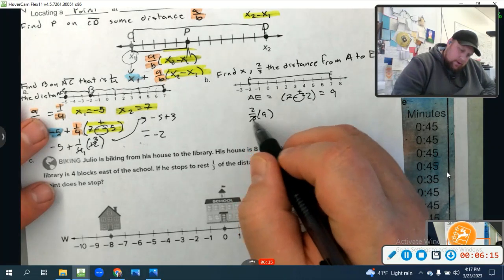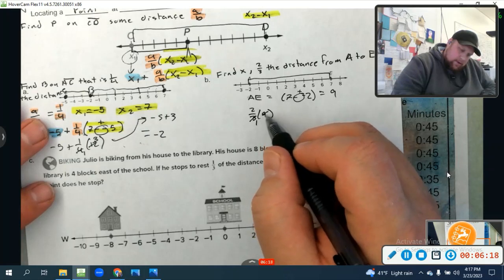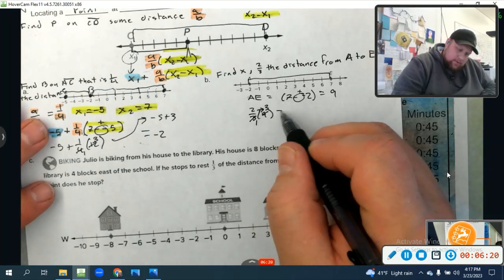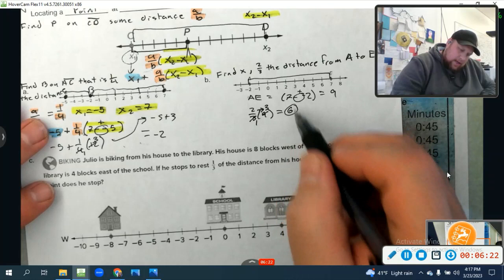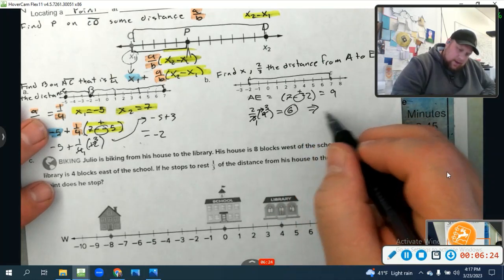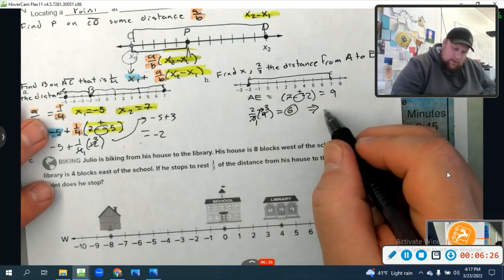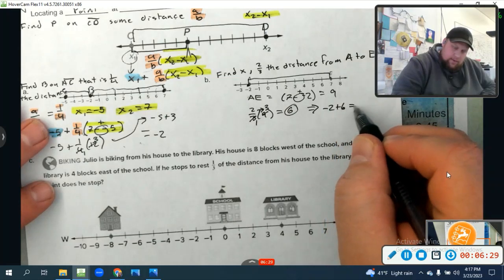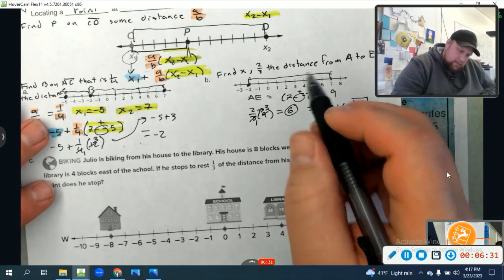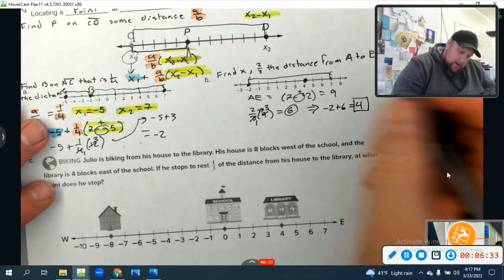Perfect. Now I'm going to take that, and I'm going to say, okay, we started at -2. -2 plus 6 equals 4. That's my final point. 4 right here. That is where x is. That's how I'm actually going to figure this out, guys. I just kind of logic it out. I find the distance. And if you don't want to subtract, count.